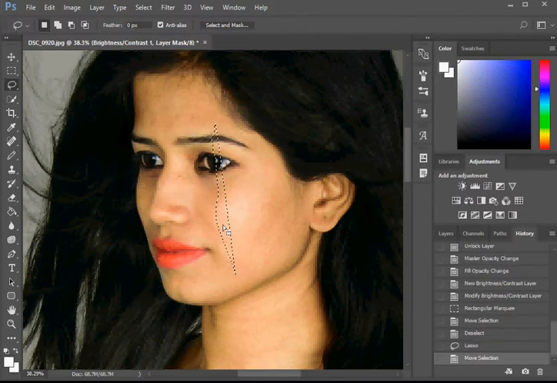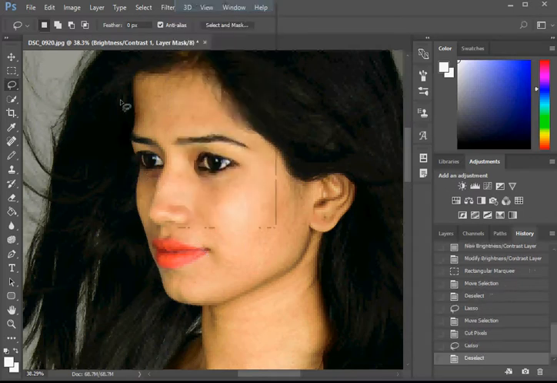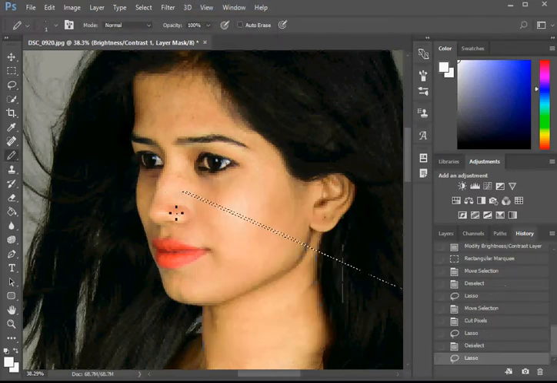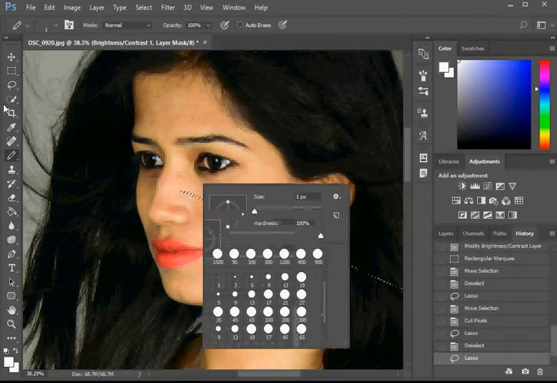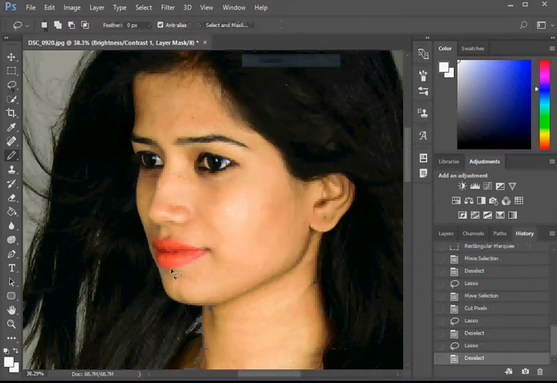It will basically cut that place if you press Control X, but you will not be doing anything on this because this layer is locked. Okay, so whenever you select something, you have to right click and deselect. Okay, if you don't do that, then obviously that thing will be selected. And if you select this tool and you go to another tool, you will not be able to deselect it. Okay, you have to come back to the same tool again, right click, deselect. Okay, you have understood why we select it.